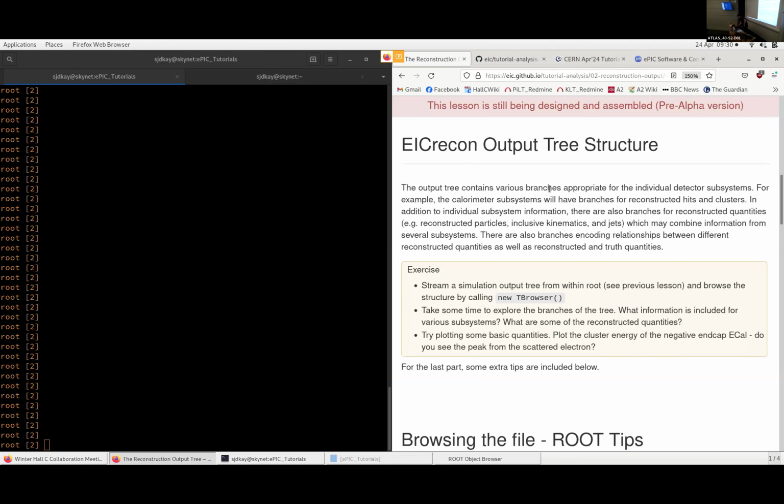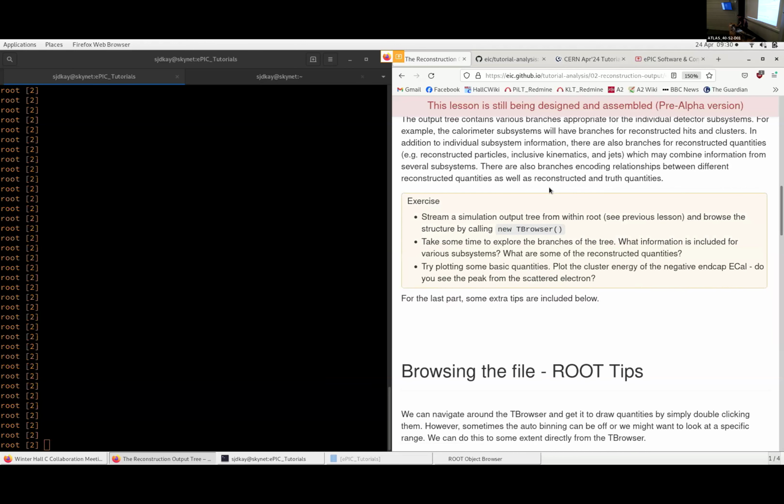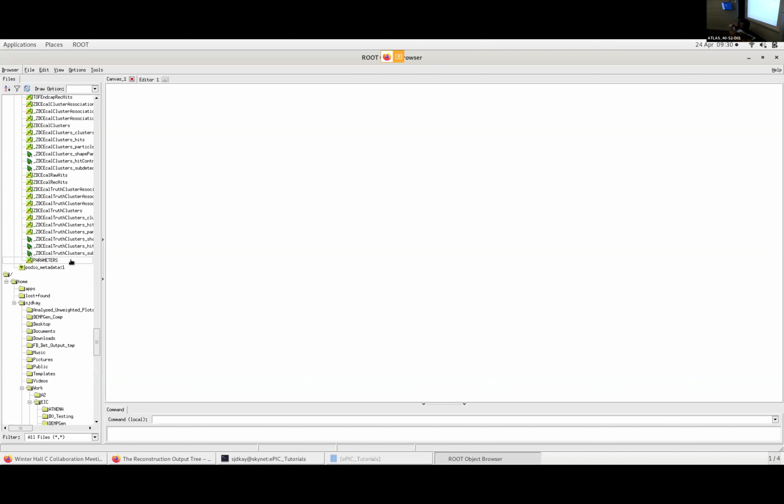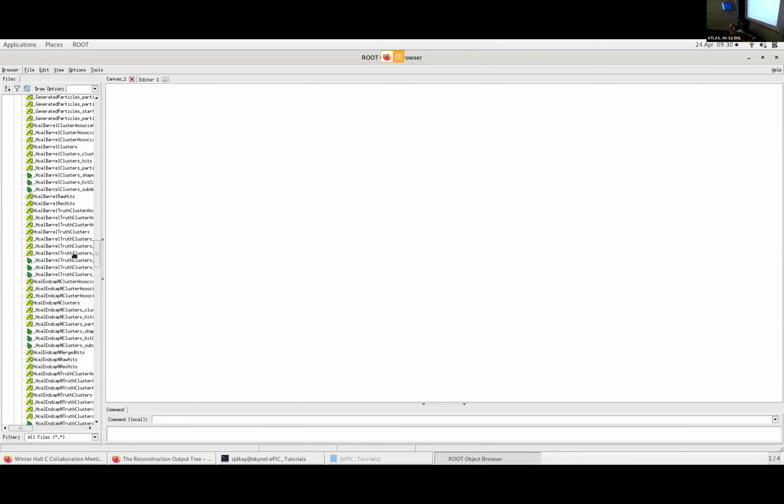So in terms of browsing this, as we go around and start clicking on things and taking a look at some objects, it will generate histograms automatically, and a lot of the time that's great. It does a decent job of making a plot, but there are definitely cases where it will give us something which is nonsense, and we may want to take a closer look at the histogram or do something with it.